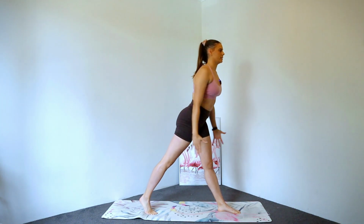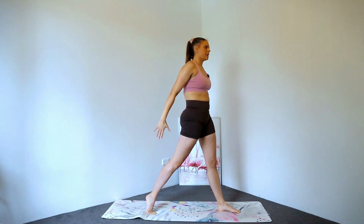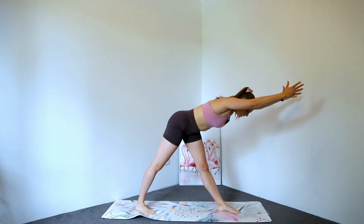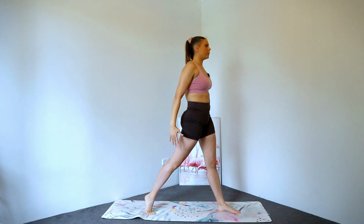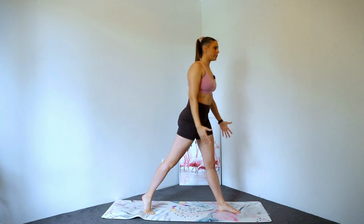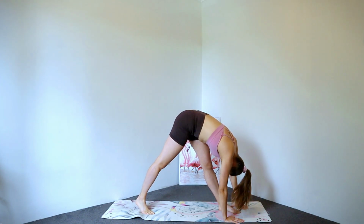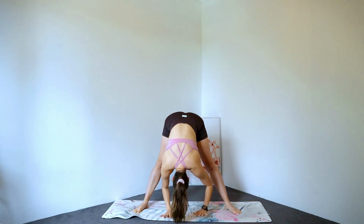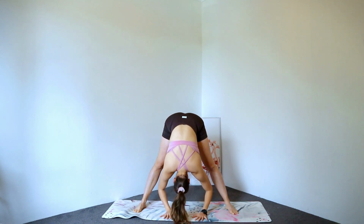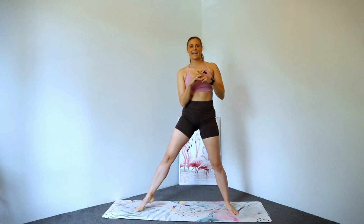3 more here. Tummy tight. 2 to go. Last one here. Beautiful, reaching down to that leg, little stretch. Coming through the middle. Ooh, bend those knees. Rolling up through the spine, big shoulder roll back.